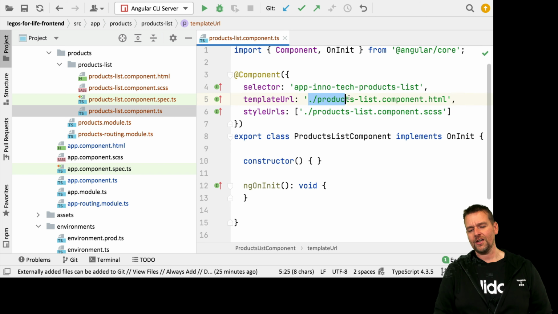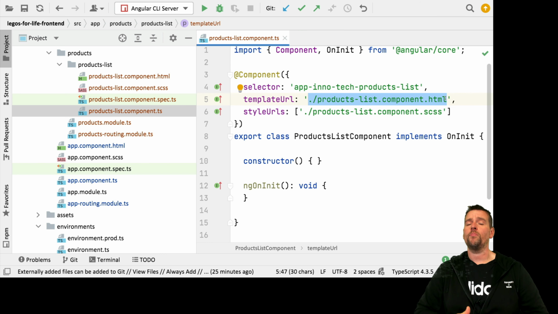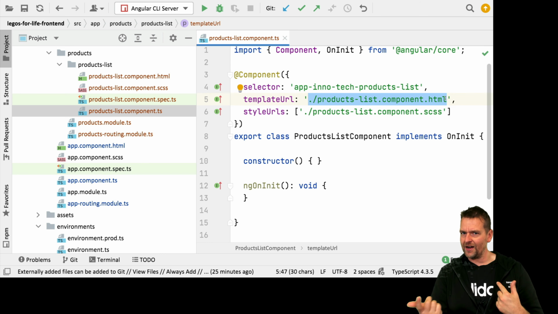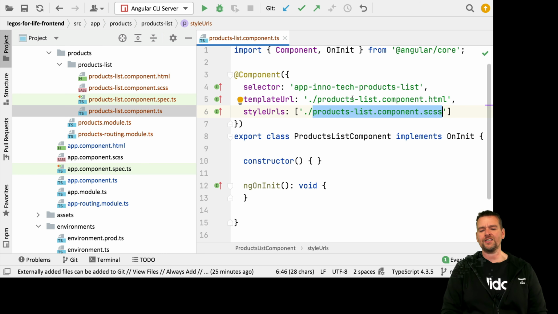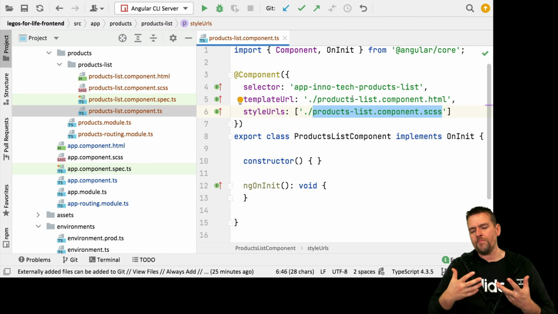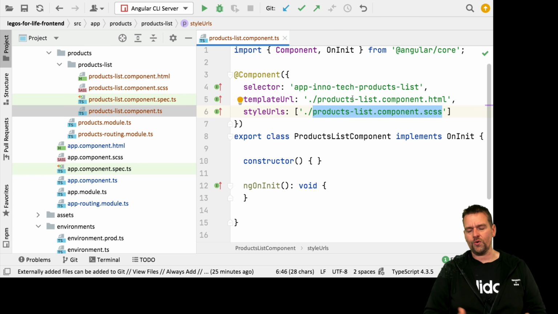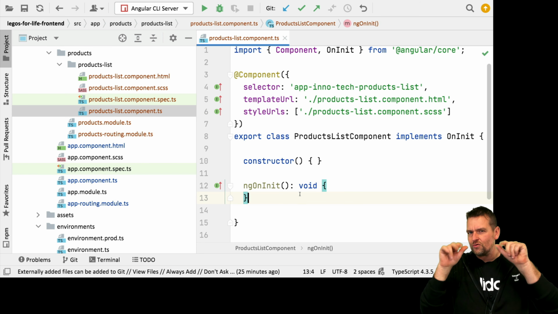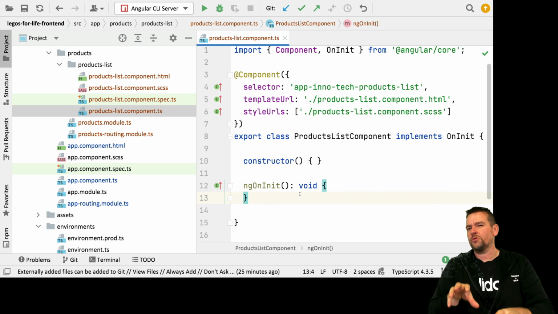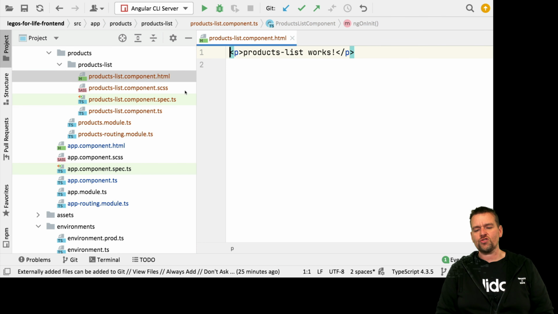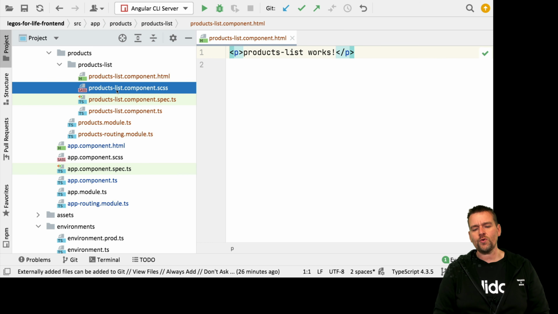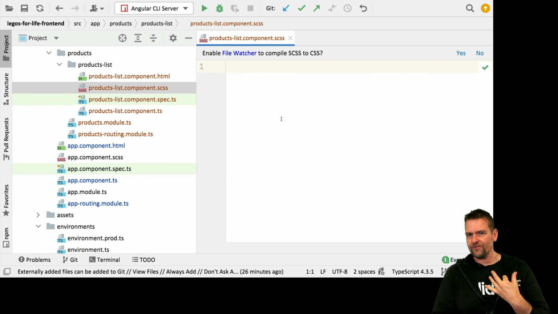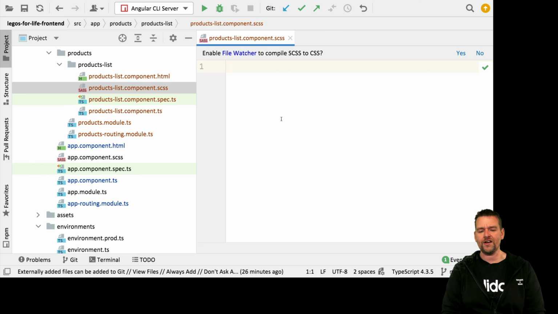And then we have a template URL which explains where we can put in HTML for our code, because we have two-way binding between the HTML and the TypeScript. Again, we'll get back to that later. And this is where we can find the styling for our component. So all of this information explains how the component is being rendered or shown. Here we would put all our JavaScript, or in our case TypeScript code that's going to do the dynamic stuff. Here we're going to put in the structure of the component, where we put in all our tags. And this is where we're going to put in all our styling. Our layout information is going to be put inside the styling file.